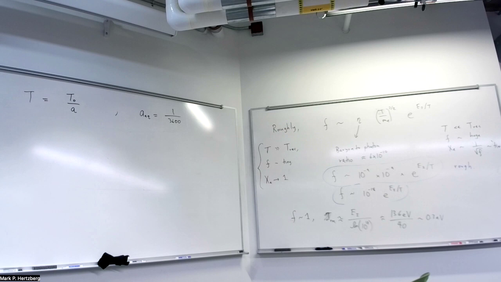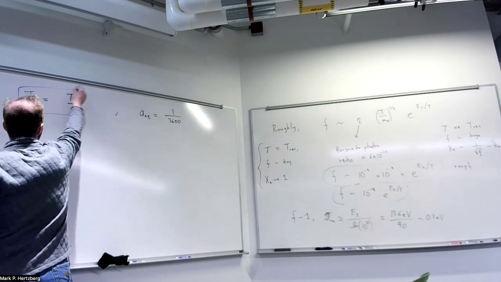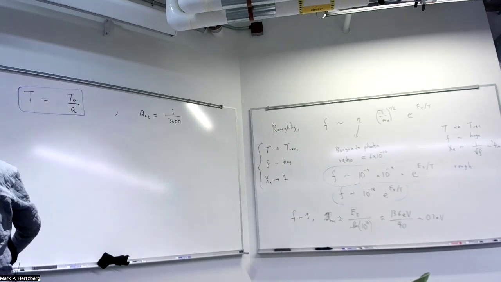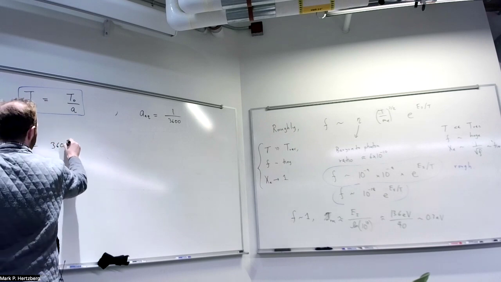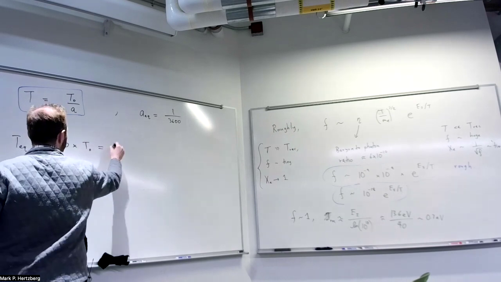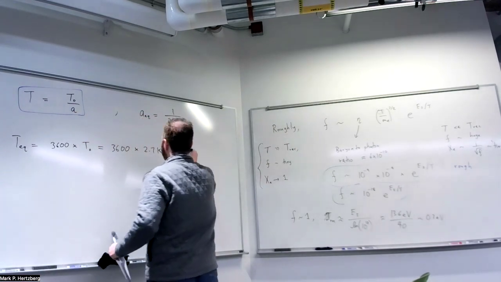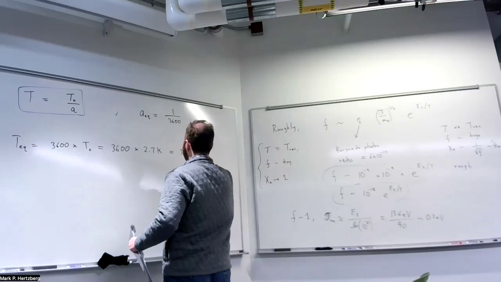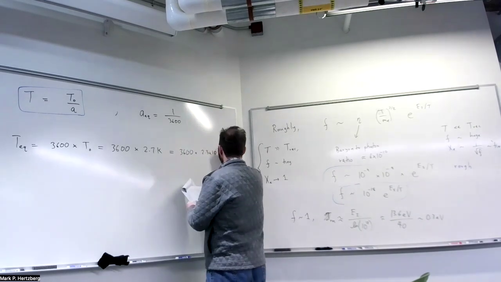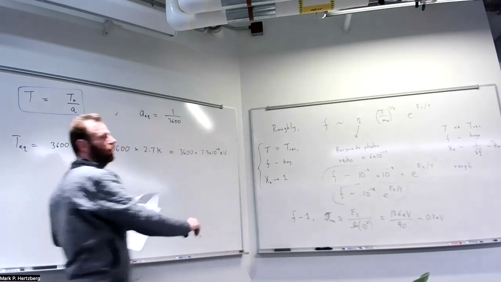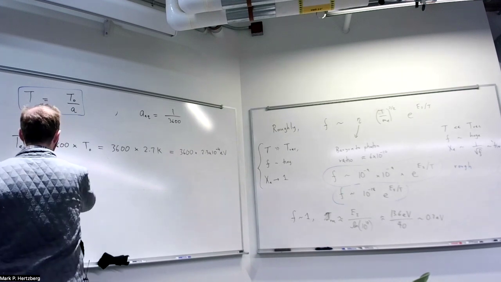So we have this very simple formula, and we should always remember this, with T naught being today's temperature. The temperature of equality is then just 3600 times today's temperature. Today's temperature is 2.7 Kelvin, which in EV is about 2.3 times 10 to the minus 4 EV, converting Kelvin to EV. And so this is about 0.8 EV.